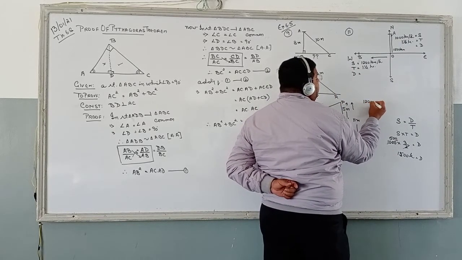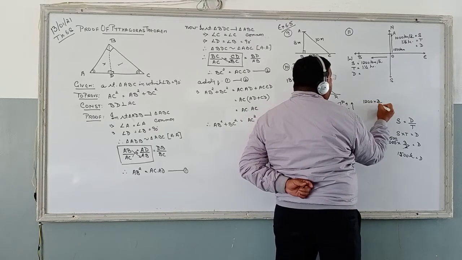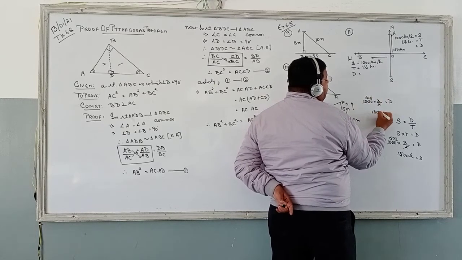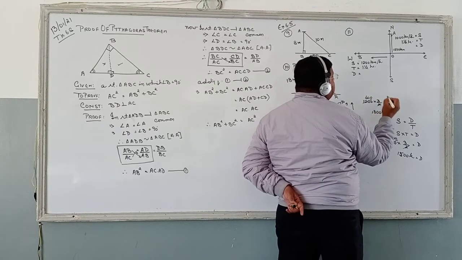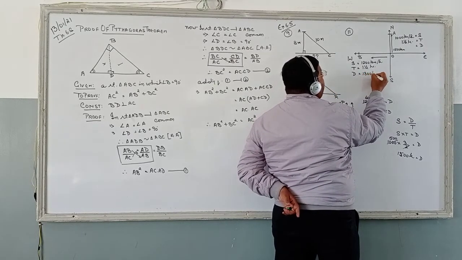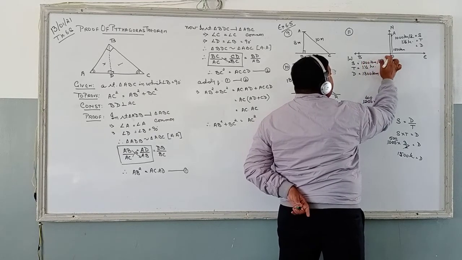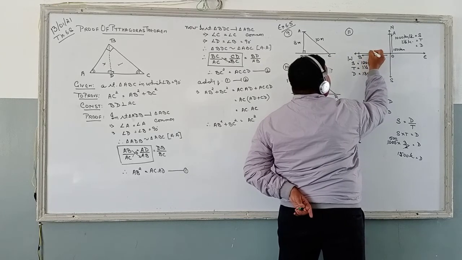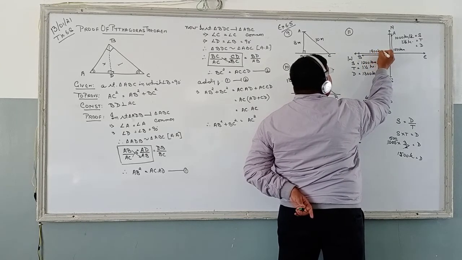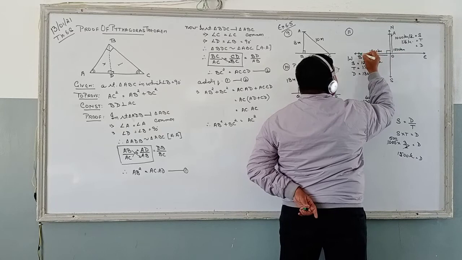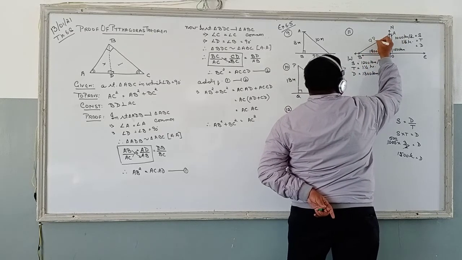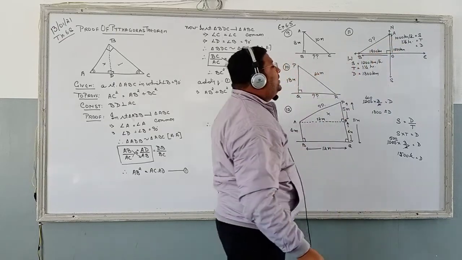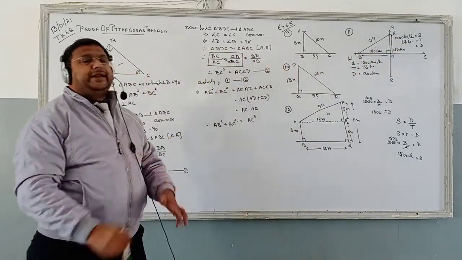Same way, for this distance, speed into time is equal to distance. So 1200 into 3 by 2 is equal to distance. 2 1s are 2, 6s are 6, 3s are 1800 is the distance. 1800 kilometers. So this distance is how much? 1800 kilometers, OB. So it is a right angle triangle. Can we find the hypotenuse AB? How much is this distance? 1500. How much is this distance? 1800. The only thing, we have to get a relation between speed and time.